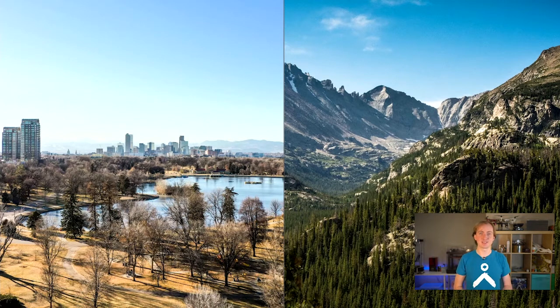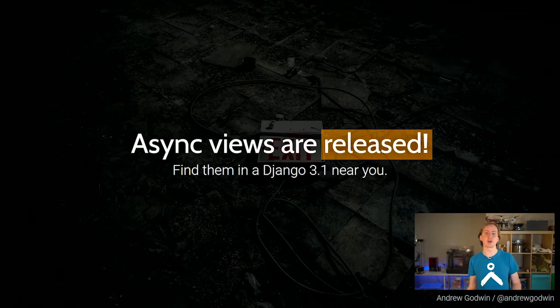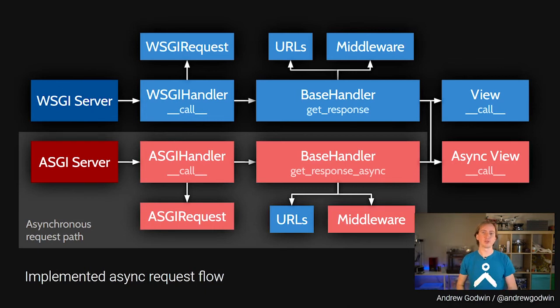But with that done, let's talk about the good news. And the good news is async views are in Django right now. You can go use them. You can just put async def with your views. It will all intermingle and work perfectly. I'm not going to go into too much detail here. You can see more about this in my other talks I've given in various places. But the nice thing is you can just write views that are async def alongside normal def views that are synchronous, thanks to some wonderful interior rewriting of Django's request flow. Both of those are serviced in both modes.